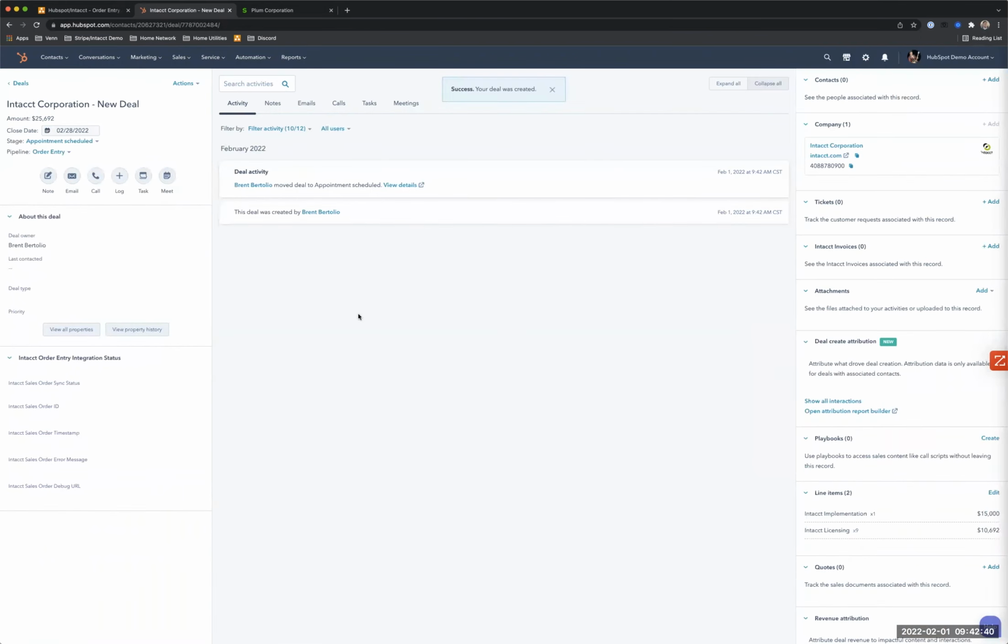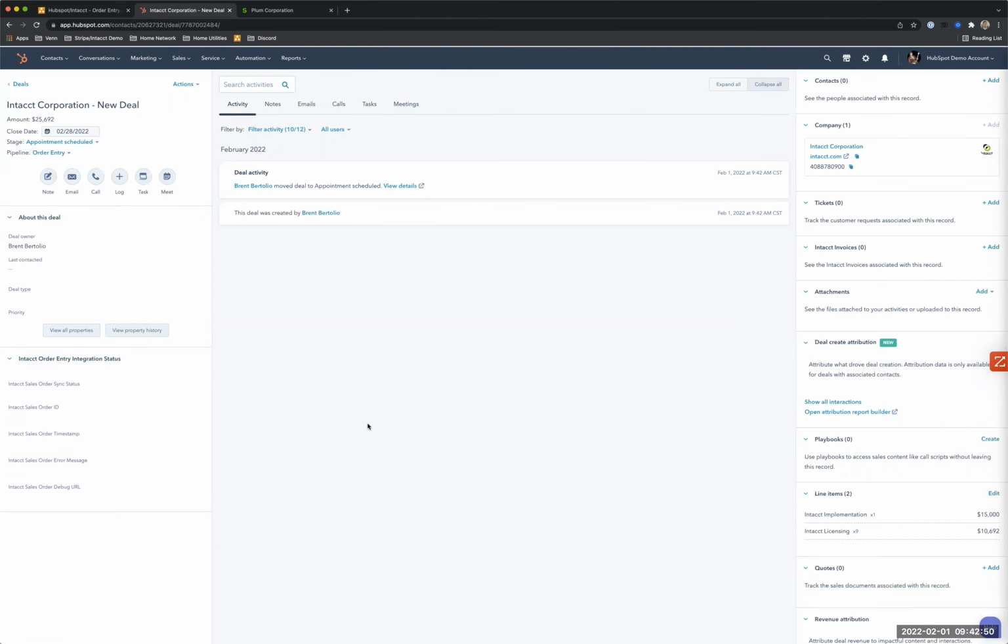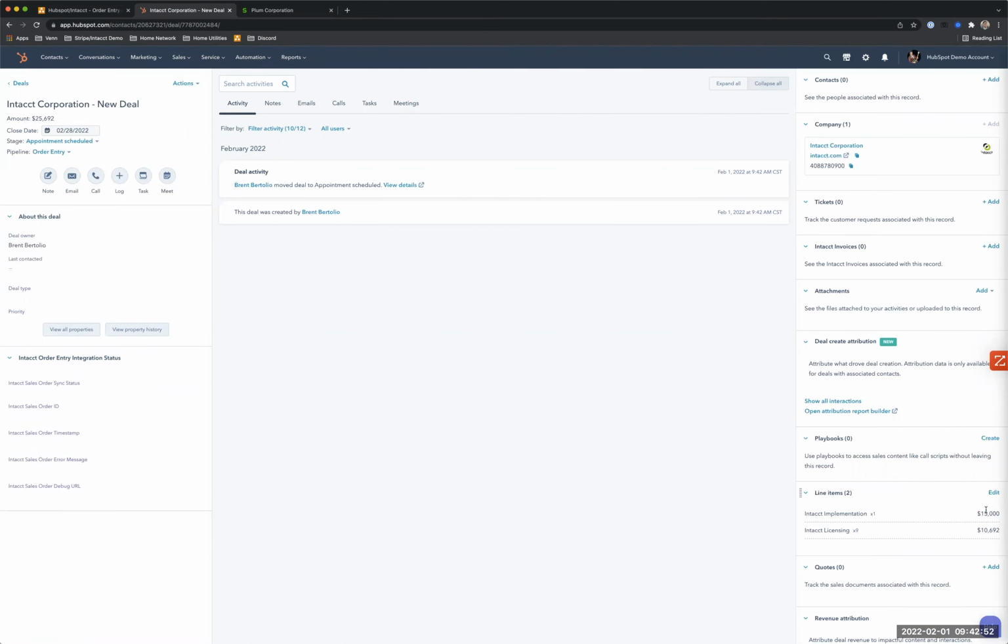So by doing that order entry pipeline, we have this view that pops up over here with the order entry integration status. So some audit fields, right? This will be where we'll sync it over. But we've got our line items over here and our totals, just over 25K for the total deal size here. So you can set this right now. We don't have it set up to close when automatically in sync, but if you close one or set it to a certain stage, it would automatically trigger the sync to run.